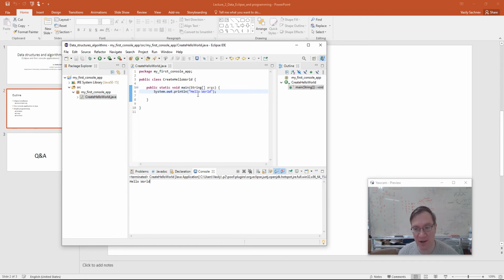We can make another application, another project, add some other files here and execute them one by one, depending on what we want. Such things we can discuss later. Okay, so now let's try to create some variables, some arrays, and some functions.